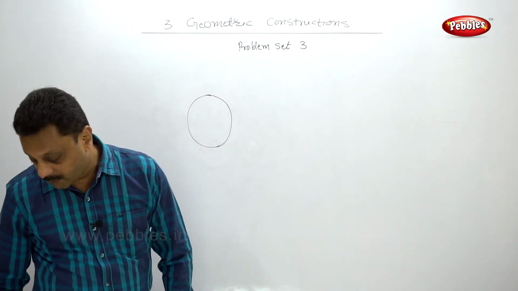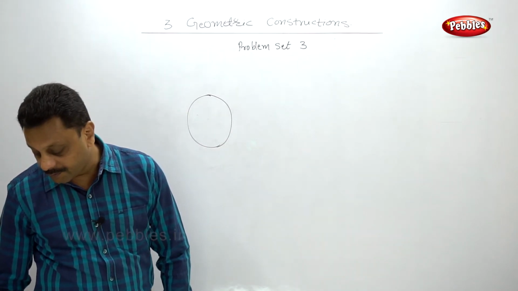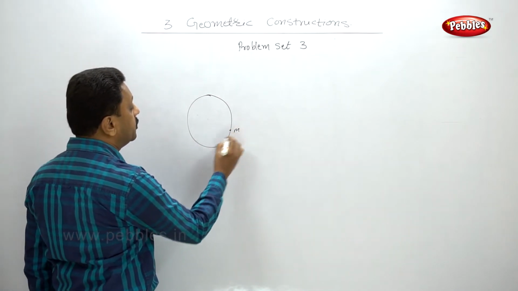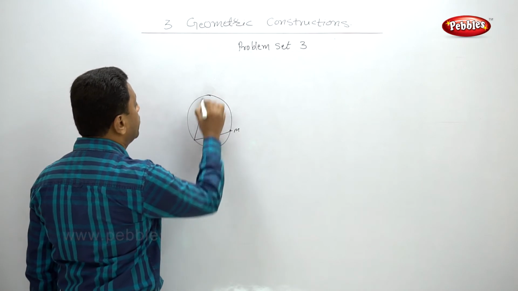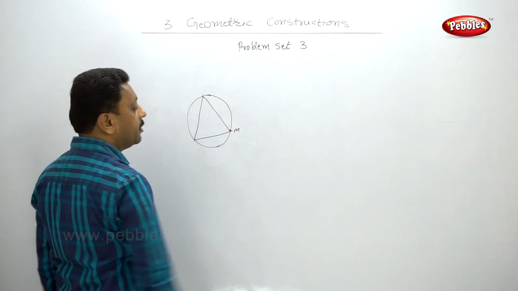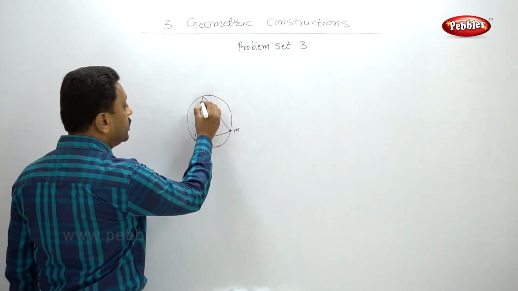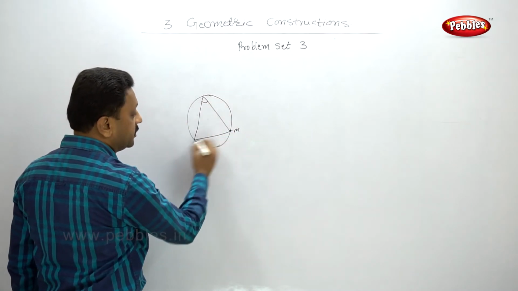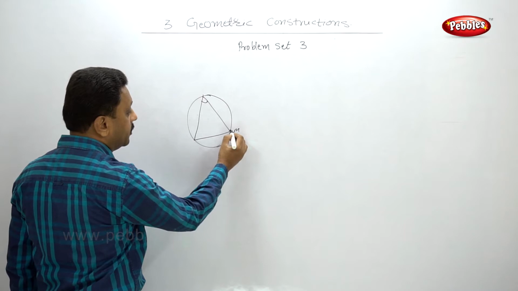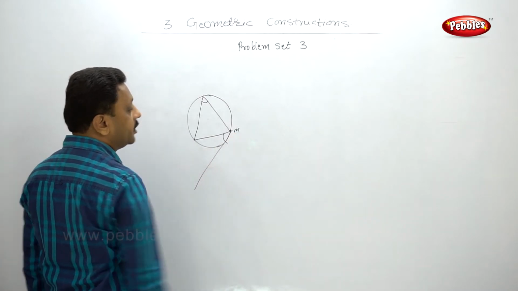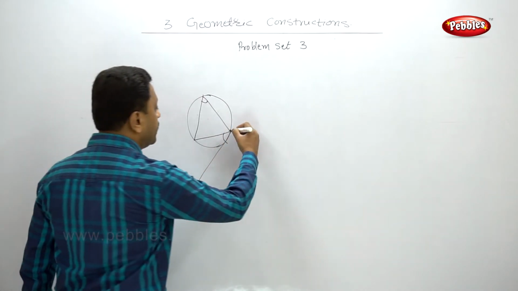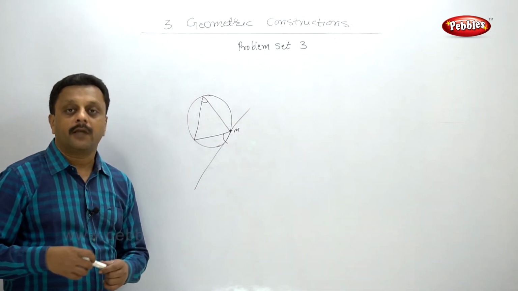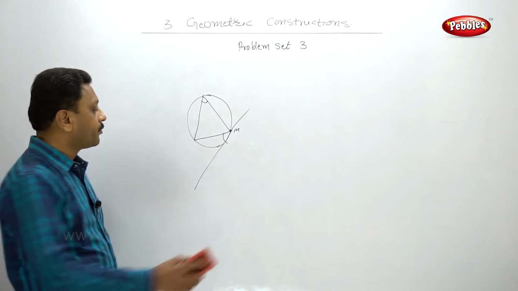This 3.6 radius is given. Take any point M on it. So first draw any triangle. Okay, any triangle. Now draw an angle congruent to this angle, with this as one arm and then the second arm. Here you will get this; extend this line. This will be the tangent to the circle at point M, the given point.